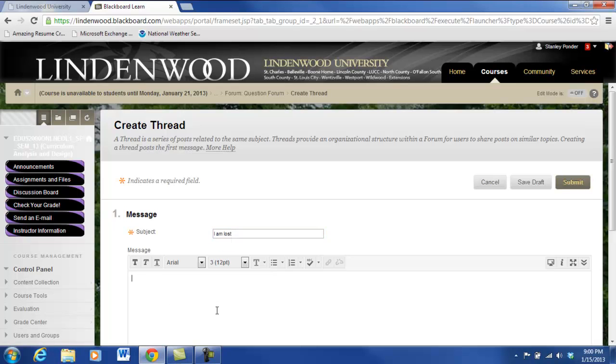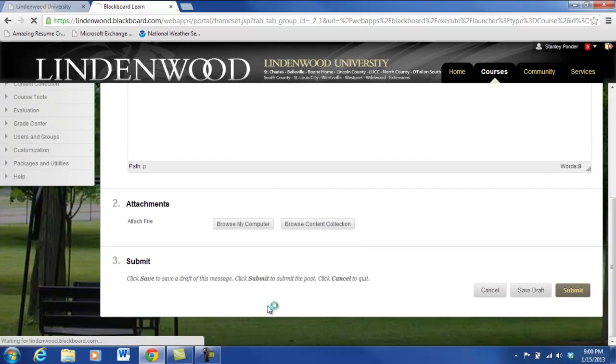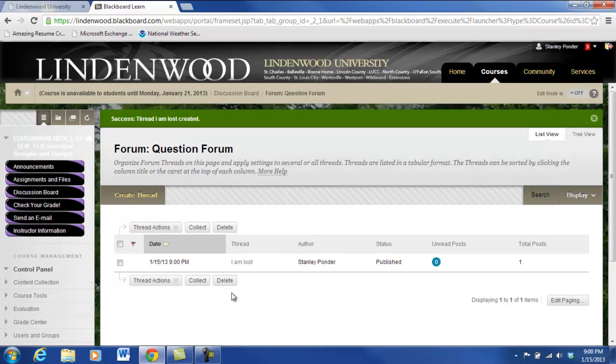And then you'll type in your actual response here. And all you need to do then, if you want to attach a file, you're welcome to attach files. I don't see any reason that you would need to do that, but you can. And then you're going to hit submit. And once you hit submit, you're going to see that now you have a thread.